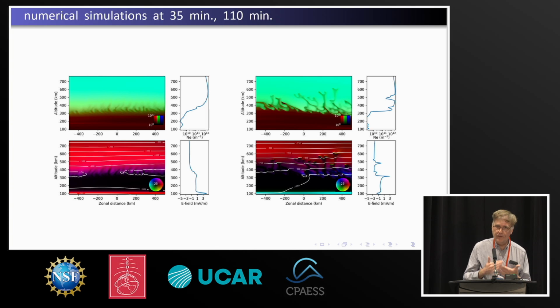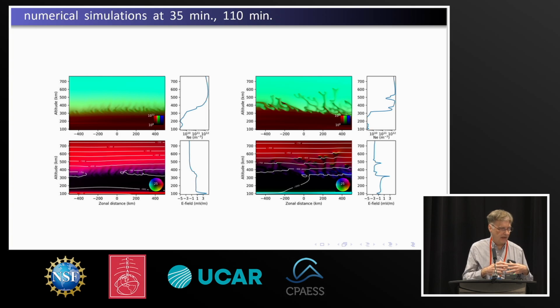And these are very fast growing, and they're ubiquitous, and they form almost every night. And the simulation picks that up. If the background zonal electric field is sufficiently large, these irregularities will grow and percolate and occupy the entire bottom side F region. The zonal electric field, which is the same as the vertical drifts, undergoes an enhancement every night around twilight called a pre-reversal enhancement. If that's large and sustained, the bottom side F region will be populated with irregularities.